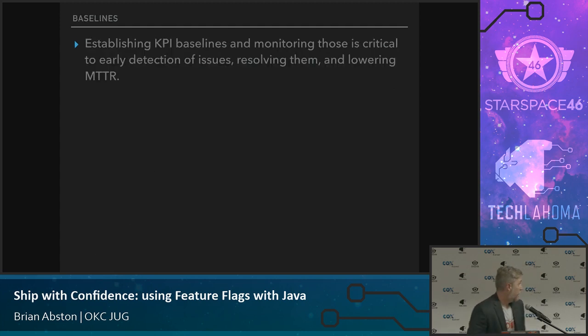One thing that's very important when you're doing feature flagging is that you need to have baselines for your KPIs and monitoring for the critical areas of your release, right? If you're in the business of selling things, you need to know your percentage of sales, how much revenue, and whether payments are still going through, so that when you do a release, you can watch those either manually or in an automated fashion.